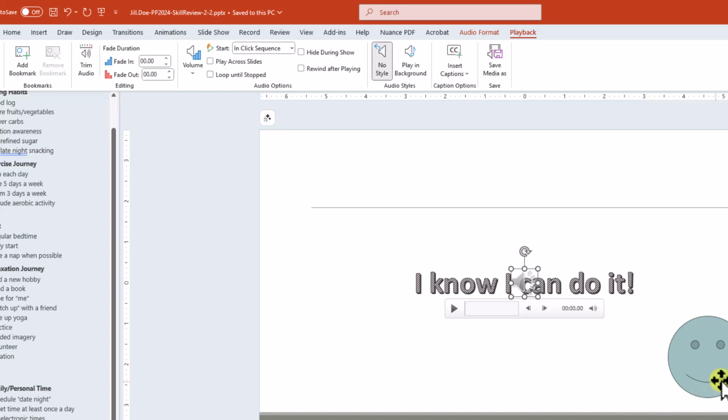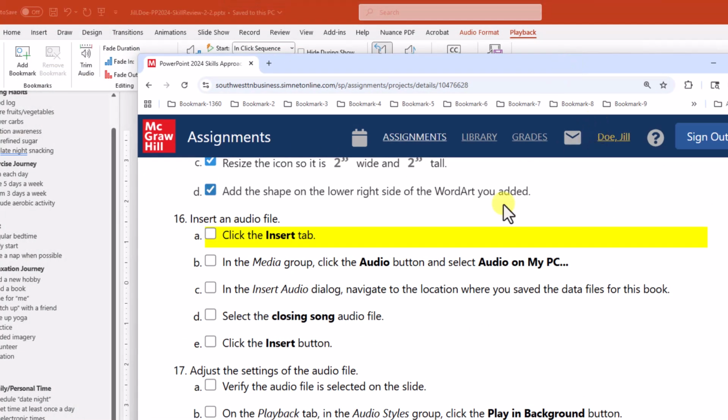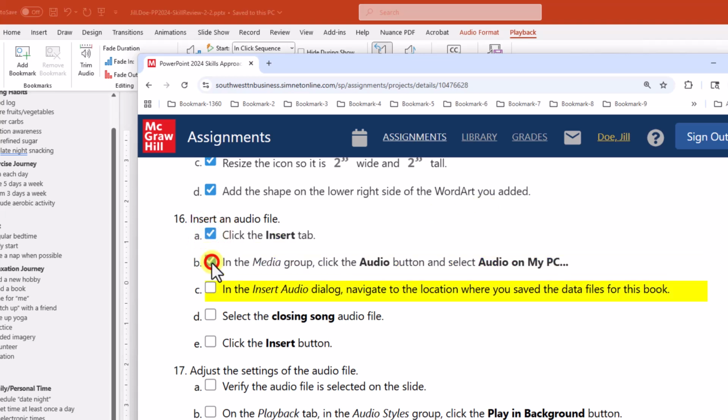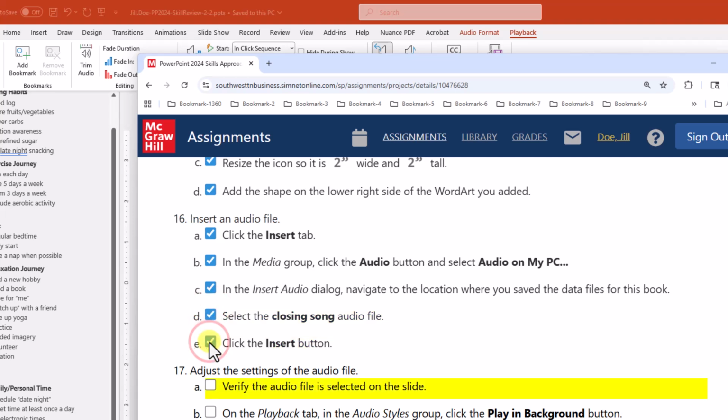So what do they want us to do right now? They just want us to insert that. Let's save that. But that's now going to be part of our presentation. So our presentation just got bigger in terms of the file size. You can imagine emailing it, things like that can become difficult now as this gets larger.